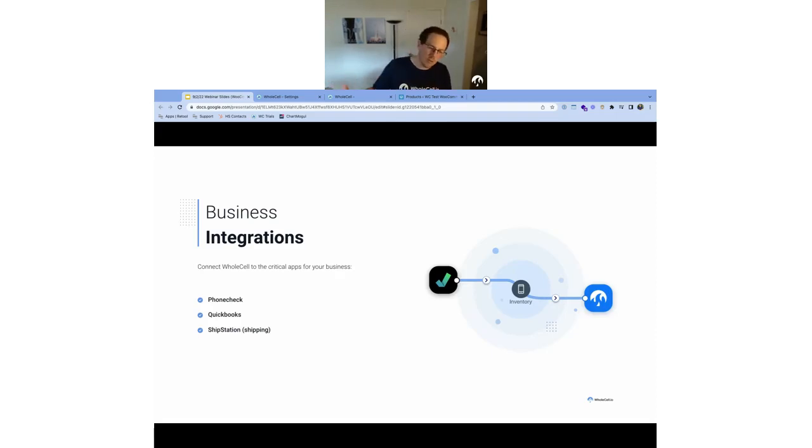And then those shipping tracking numbers get sent back to WholeCell, and WholeCell uploads them to the sales channels. So really, WholeCell is sitting in the center of your business, bringing in information from PhoneCheck, sending information to your e-commerce channels, sending information to QuickBooks and ShipStation, and then sending information back to these other platforms that you're selling on. So full central integration.